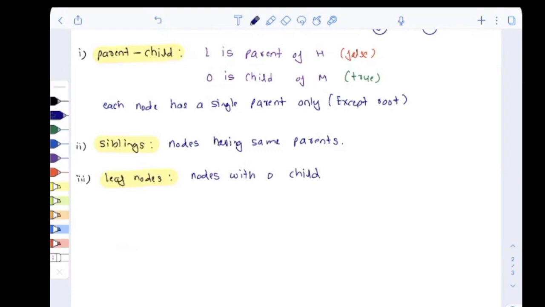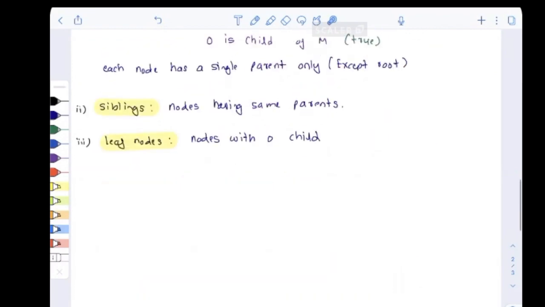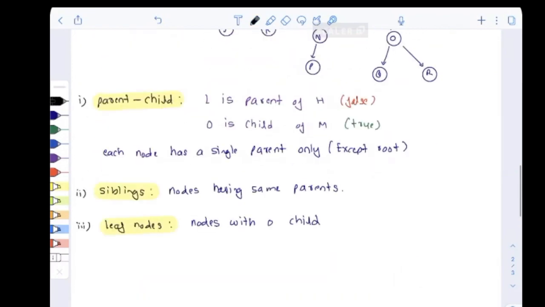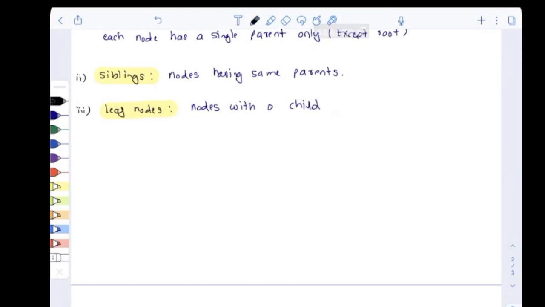Okay, easy. Like for example, quickly tell me, is N a leaf node, guys? Is N a leaf node? Yes or no? Think about N. Is it a leaf node? Okay, no. It is having a single child, that is P. Got it? So it's not a leaf node. P is a leaf node because it doesn't have any child. So the number of children is zero. So that's why P is a leaf node. Okay. Now the next two things. I hope all these things are clear till now. The parent-child relation, siblings, and leaf nodes. Easy to understand. Right. The next thing is a little critical.